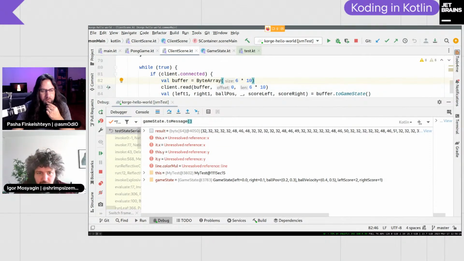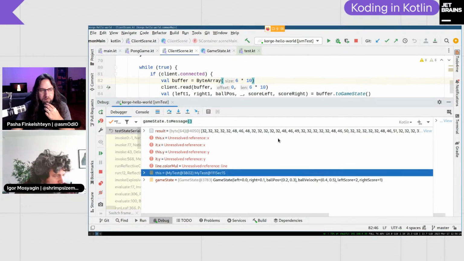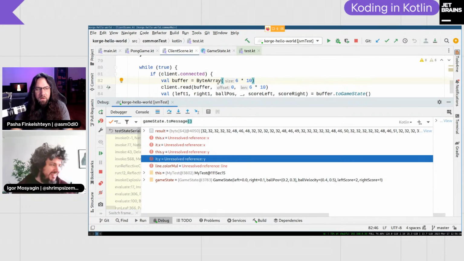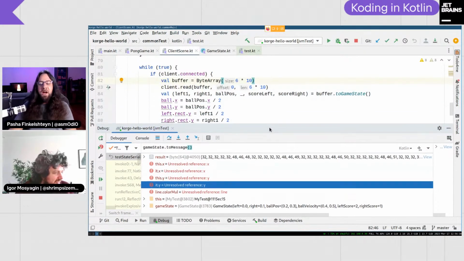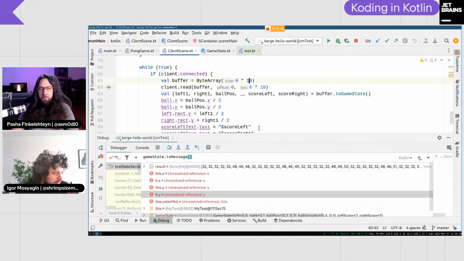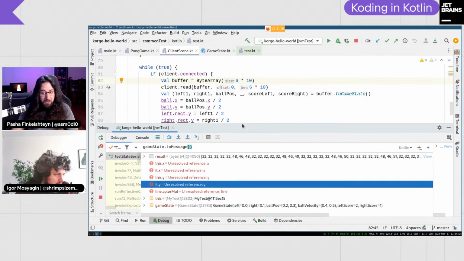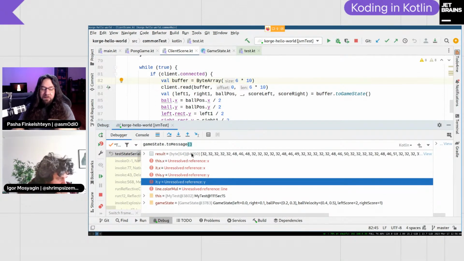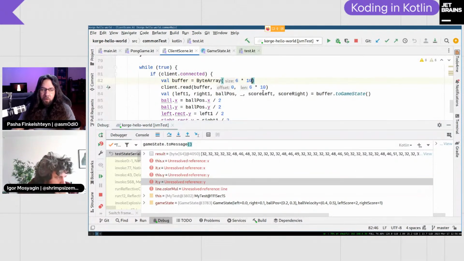What version of Kotlin are you using? I don't know which version I'm using. Yeah, we don't know which. I believe it's 1.7.40 because it's what KorGE uses internally, and we can't define a different version of Kotlin because KorGE doesn't allow us to do so. It is so bizarre.